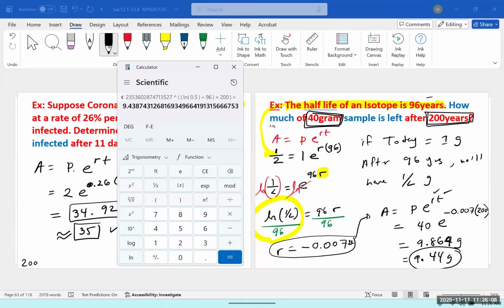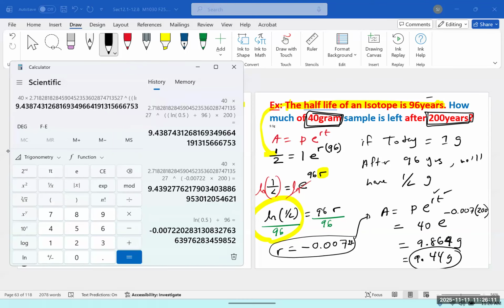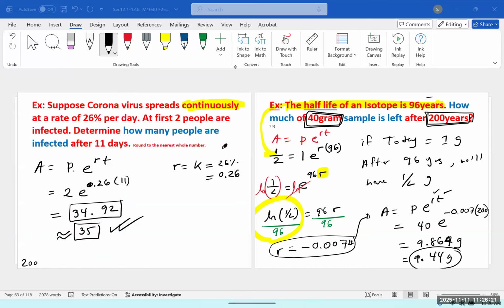This one is full, but this one is not even full. So E is a huge number. They put a huge E. So bottom line, put more digits here. The more digits you put here, the better results you're going to get at the end.